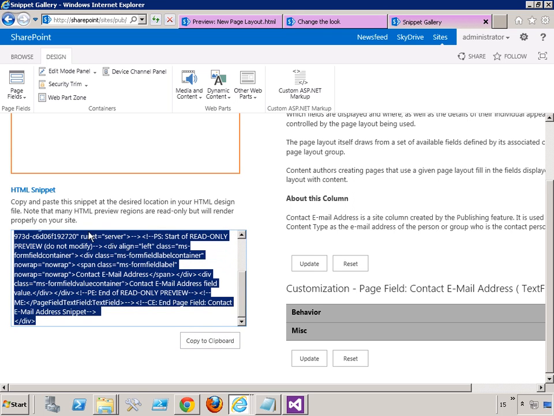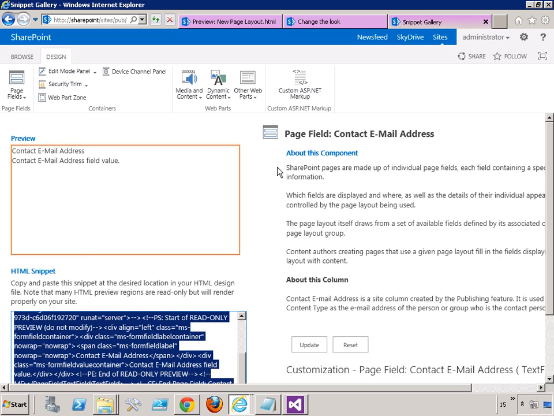So we would just put all of these things wherever we wanted them. And there's snippets for the edit mode panel and for security trimming and for web parts and all sorts of other lovely things. And this is more or less the same process, as using Design Manager to manipulate a new master page.